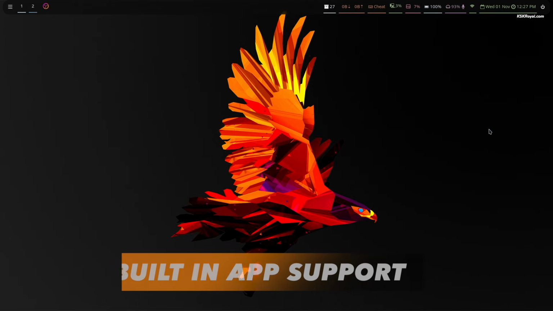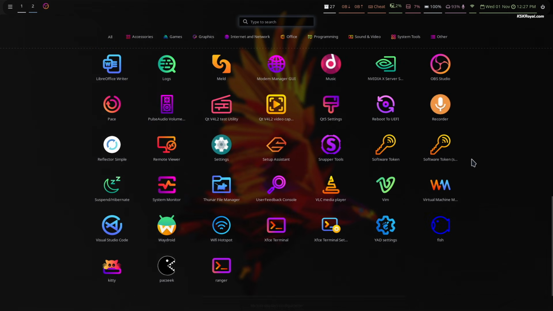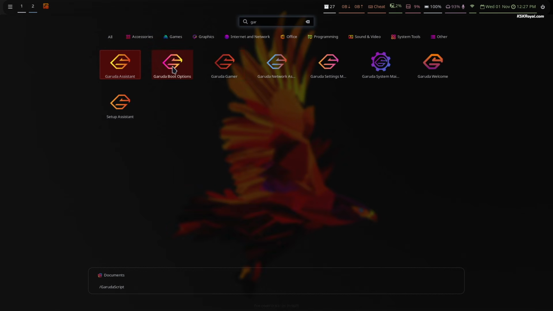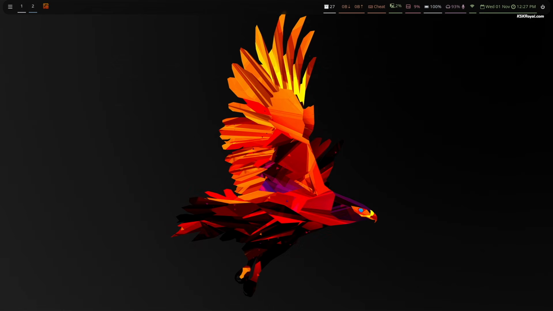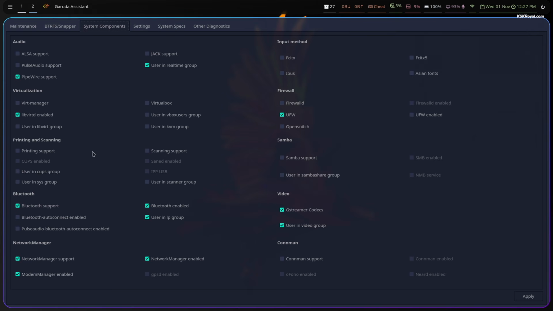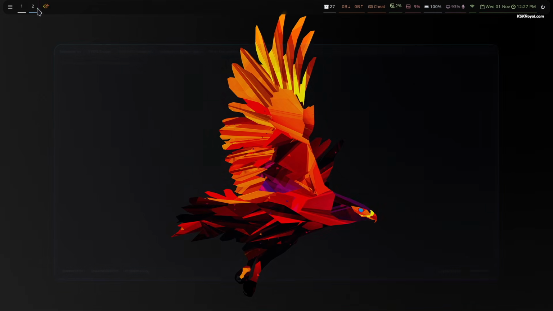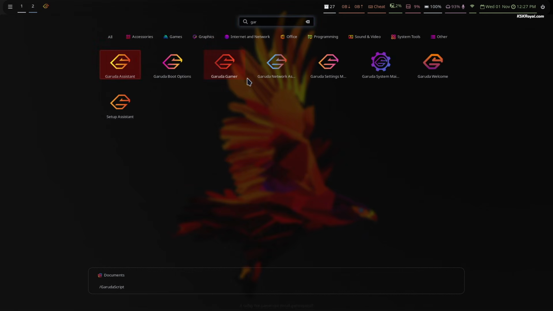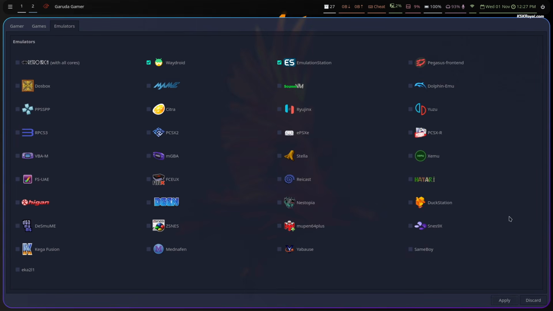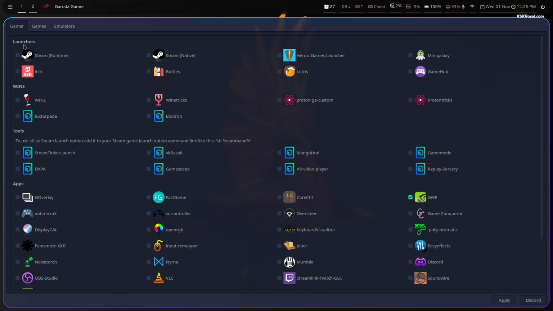Just like other editions of Garuda, the Hyprland edition comes with many pre-installed GUI applications to get you started, such as FireDragon, Thunderbird, Thunar File Manager, Blender, VLC, and many more. Apart from the standard applications, it also comes with all the necessary tools that allow you to play games using different emulators. You can install Steam Native, play Windows games, and run Windows applications using Bottles or Wine.